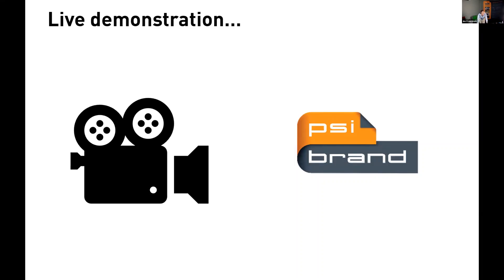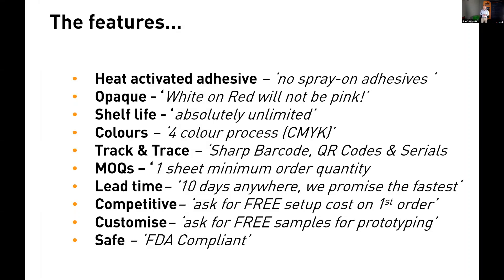Let me cover the features of the post-mold graphics. First up, heat-activated adhesive — our graphics feature an adhesive which activates on heat, so there are no spray adhesives at all. That adhesive is simply to hold the graphic in place while we run through the burnishing process. It is not to glue it to the part. If it were to glue it, you would see it just flaking off again. That's what you might see if you're not using enough heat in pre or post stages — while the graphic appears to be stuck, it's just the adhesive holding it there, not the proper plastic bond.